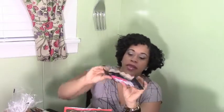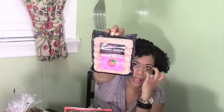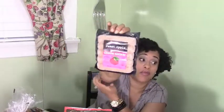So my first item is these sweet apple chicken sausages. These are so good. I really, really love these. And if you go to Trader Joe's, sometimes they run out, so be sure to ask them if they have any in back stock. Because me and my husband went and they were gone, and they said that people accepted their fate and we didn't. Some people just took for granted that they didn't have any in the back and they left, but my husband asked if they had any in the back and they did.